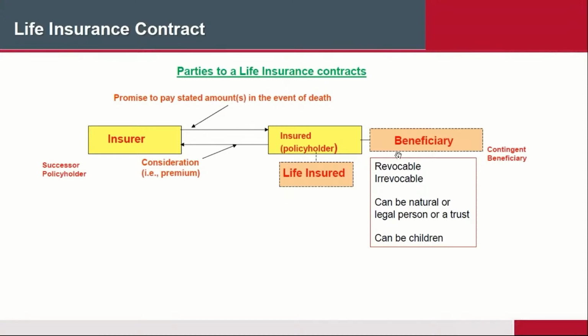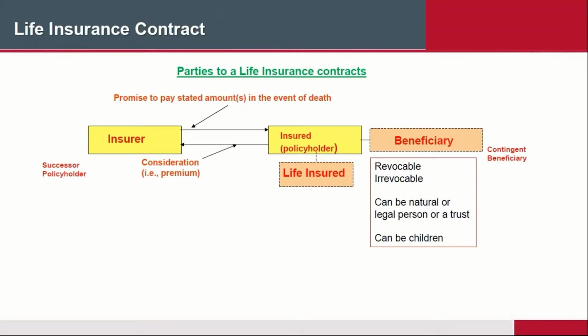Okay. Now let's look back to the beneficiary for a moment. As most of you are probably aware, there is what we call revocable and irrevocable beneficiary. A revocable beneficiary basically means that you, as the owner of the contract, can do whatever you want. So if you want to change the beneficiary, you do not have to notify the revocable beneficiary. You just simply go ahead and do it, and that's all. You don't have to get permission from them. Basically you have all the control.